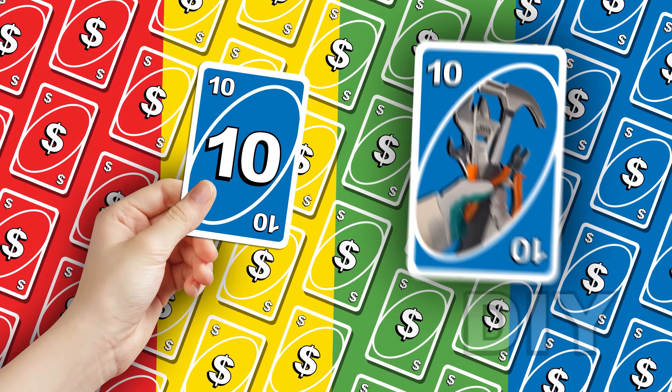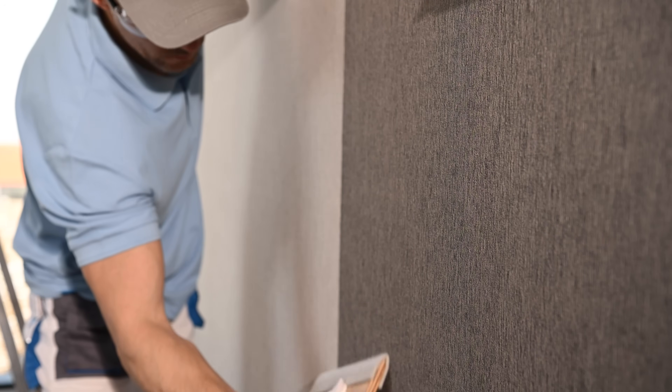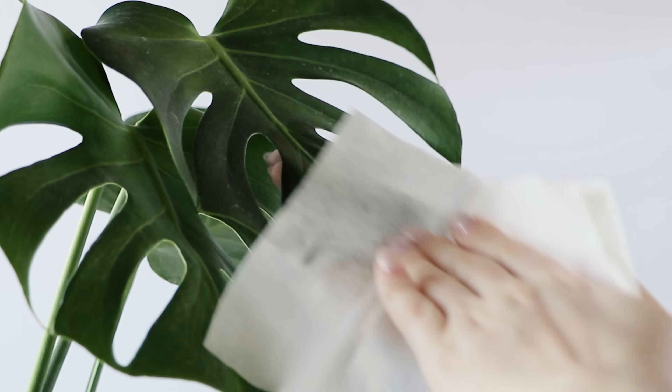Number ten is to DIY instead of hiring contractors. Some of you aren't skilled, and some of you are passive — but if you paint your own walls, stage your own rooms, hang your own wallpaper, install your own chandeliers, and put up your own plant walls, you will save so much money on launch costs that you can set up more Airbnbs faster with less money. Take this business seriously and consider doing things yourself so you can have more properties.